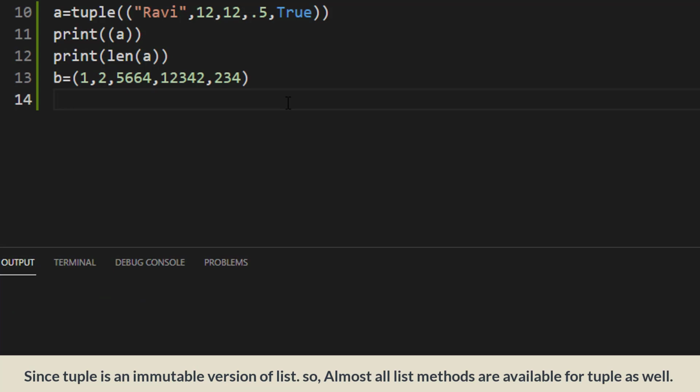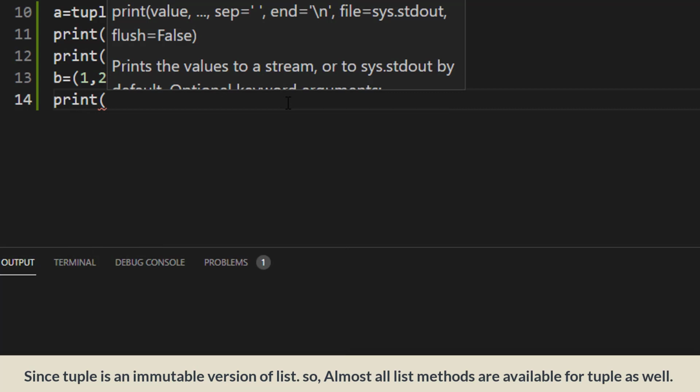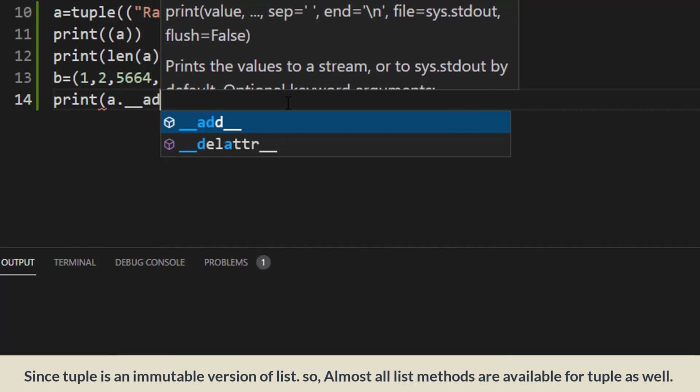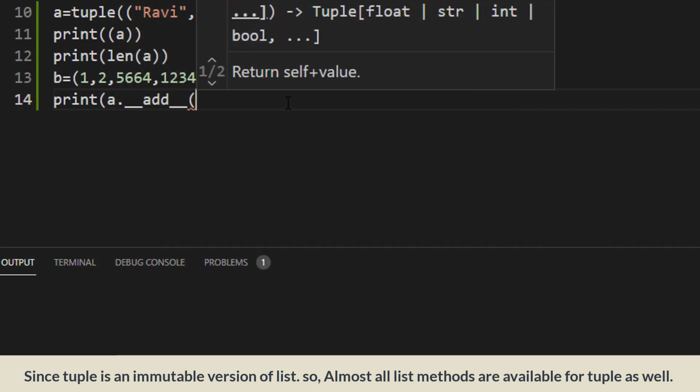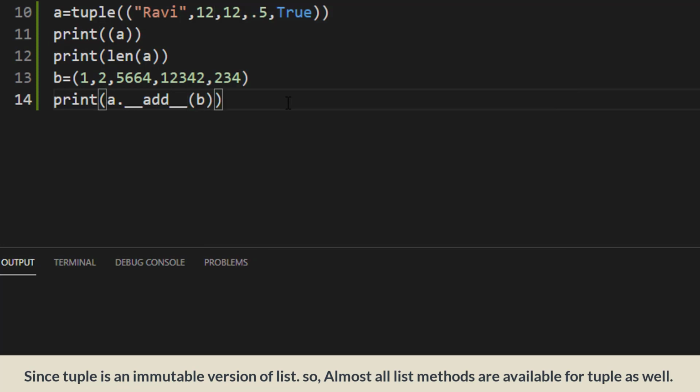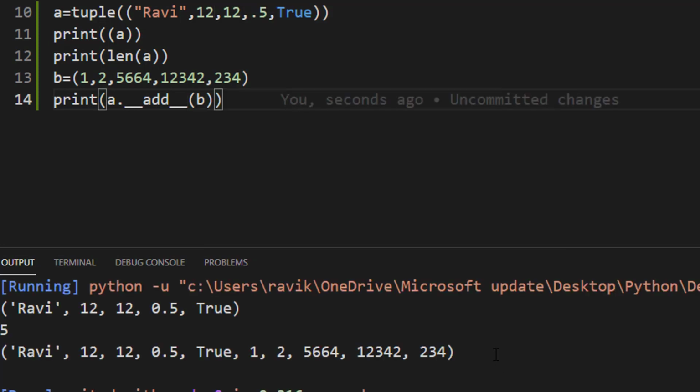If you want to extend one tuple with the values of a second tuple, then you can use the add method. So this is something like print A dot dunder add, which takes as argument the next tuple which you want to add. And if we do that, it should give us the updated value by adding those two. If you do not want to use this dunder method, we have the plus operator for it.